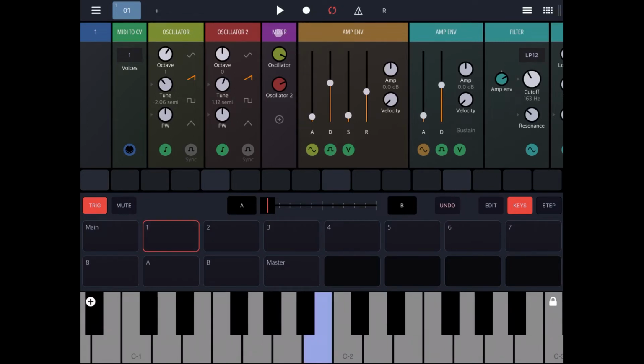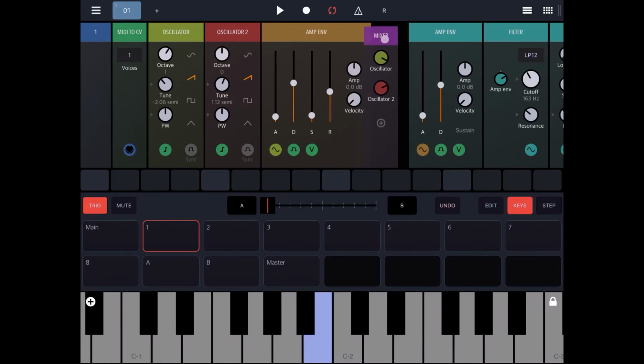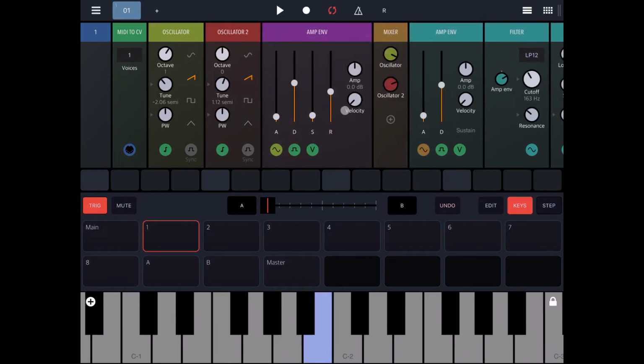Let's move the mixer after the amplitude envelope, like so.